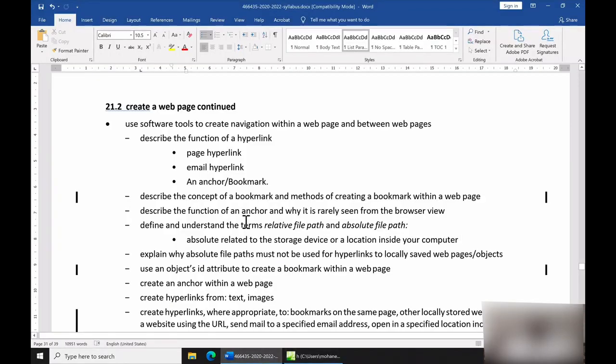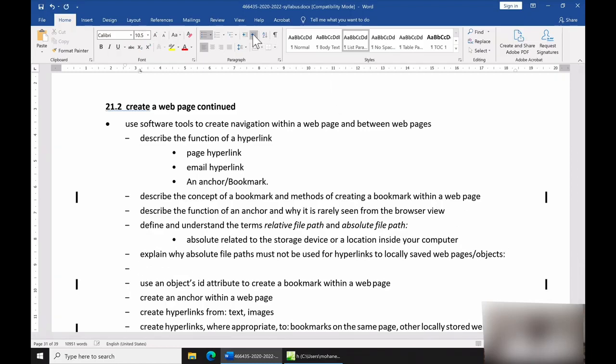Simple. That's why it's saying, explain why absolute file path must not be used for hyperlinks to locally saved web pages or objects. So your answer will be, you guessed it, to make sure the links are not broken.